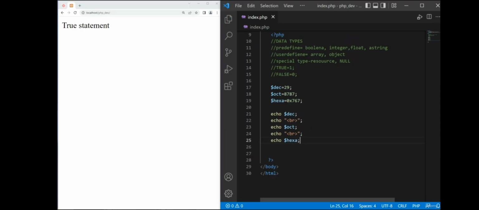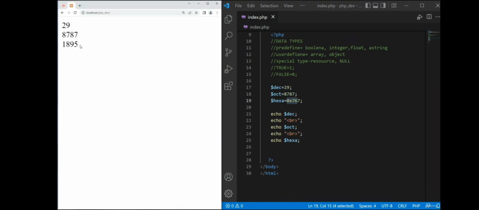I have the statements, so I'm just going to run this code. I saved it and ran it, and you can see that for the decimal we are printing the simple value. For the octal we have a different returned value. For the hexa we are using this value and we are getting a converted value.